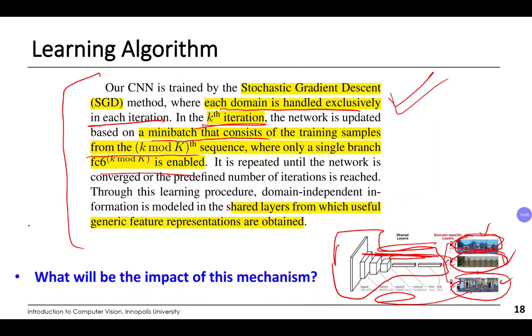So you will capture some of the information from this mini batch, then from this mini batch, and then from this mini batch. And finally, you have the information mostly from different domains, and this information is here in the shared layers.